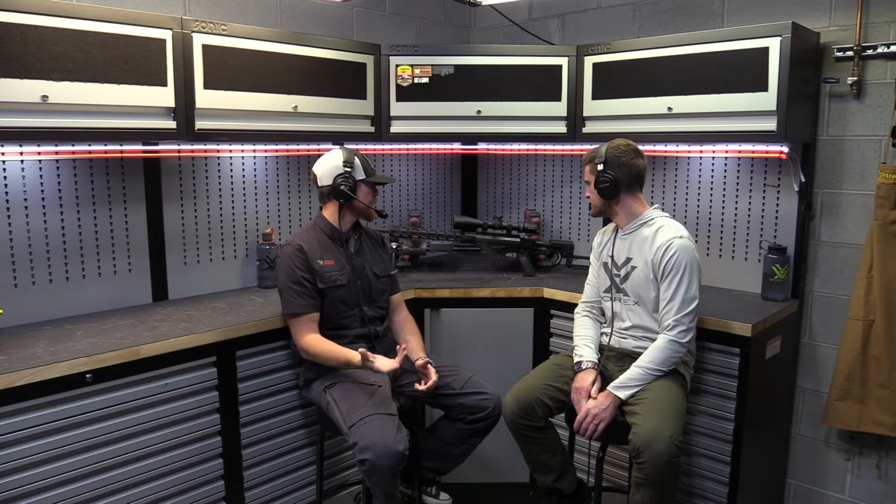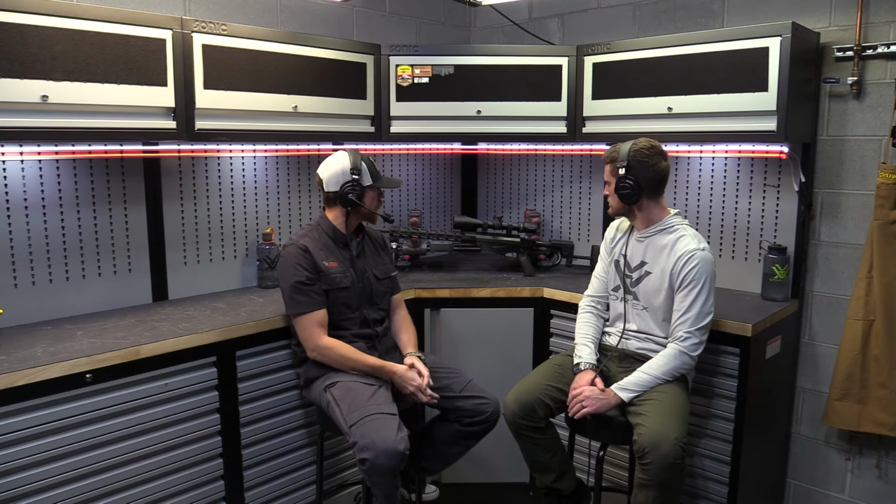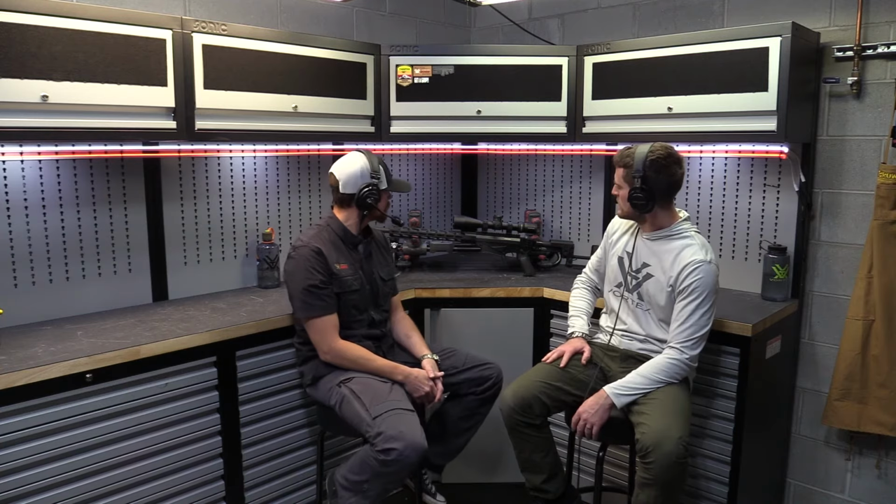Makes sense. And then when I put it away or re-index the turrets, that's something else I do: back the magnification all the way down to its lowest setting. When you're out and about, just starting off in a long-range situation, it is nice to start at least on a lower mag. I like it. It gives you so much context. Yep, absolutely. Your field of view is... Yeah. Well, good stuff.